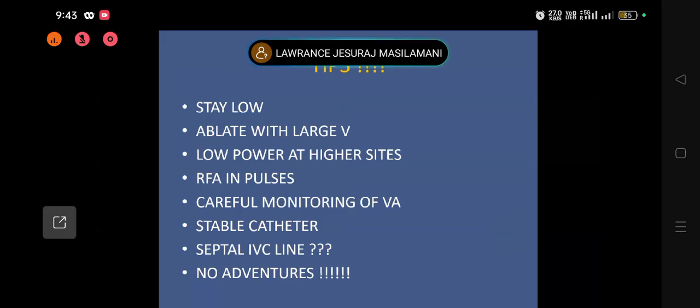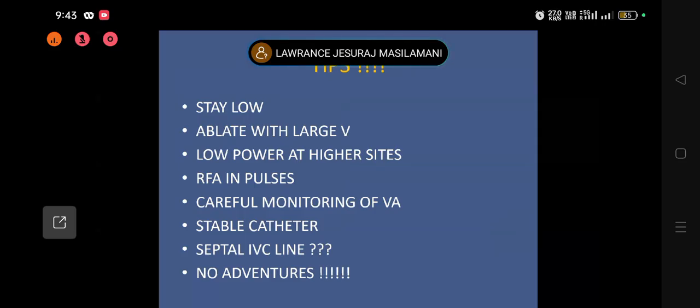When you are not able to ablate with the safer junctions, or sometimes you are not able to monitor junctions very clearly, go in pulses. Give 10 to 20 second pulses and monitor, because in the early days it may be difficult for you to monitor. There are times when we may not have a good technician who will be monitoring your VA conduction. You are the person who has to monitor, you are the person who has to ablate, you are the person who is going to monitor the fluoro. So in those times you go with RFA in pulses, which is very important.